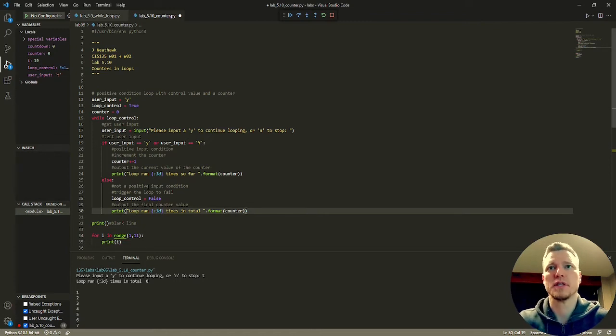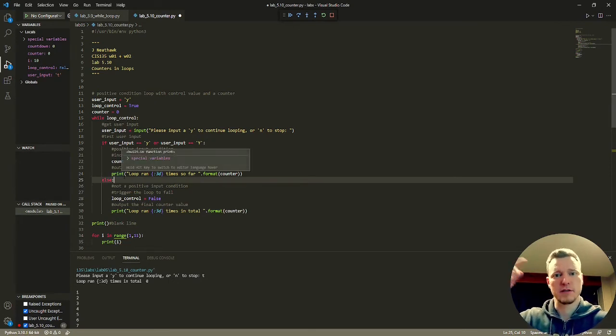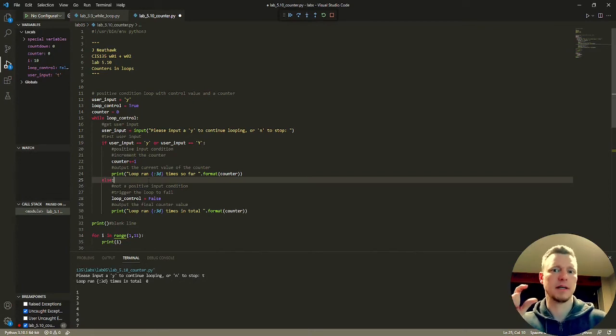So I have chosen to put them here and balance them out, right? Because if I print that the loop has ran 4 times so far, and then at the end of the loop, when it exits, I say loop ran 4 times in total, I don't want to double that up. My instructions specifically say don't double that up.